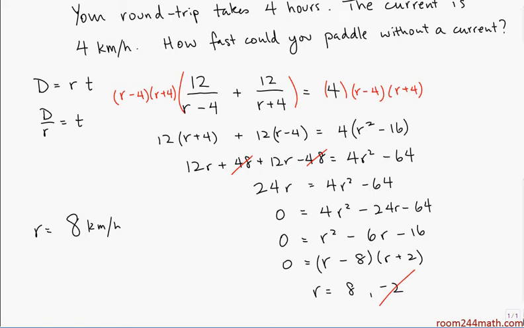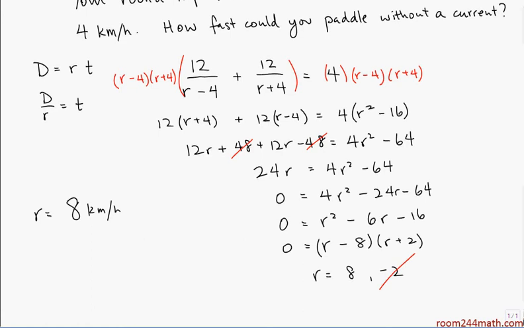And if we go back and plug that into the equation, it seems perfectly reasonable. 8 minus 4 is 4 kilometers per hour. So when we're paddling upstream, we're actually only making headway at a rate of 4 kilometers per hour. And so it's going to take us 3 hours to paddle upstream. And then when we turn around and paddle back down, we're getting the benefit of the current. So we're actually going 8 plus 4, which is 12 kilometers per hour. And so that's only going to take us an hour to head back down. So the total round trip is going to be 4 hours.